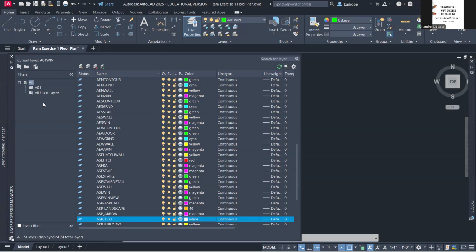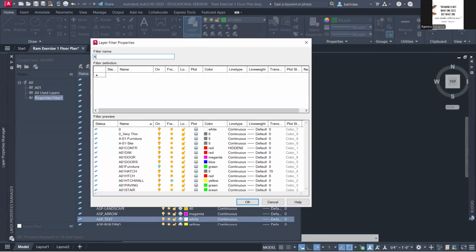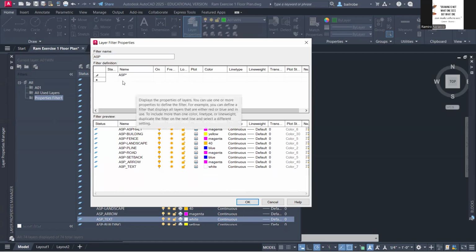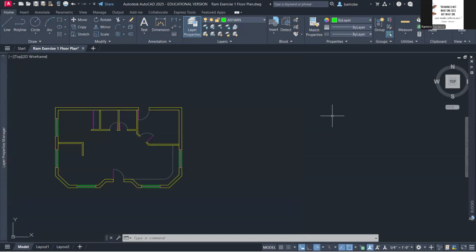And then we're going to create a filter for this. We're going to name it ASP. That's just a name. You also need to create the filter. Okay, so that's ASP. I think our road is right there. So click OK. So we get them all filtered out. Okay, so we're going to use this also for our project, so we don't have to redo it later.